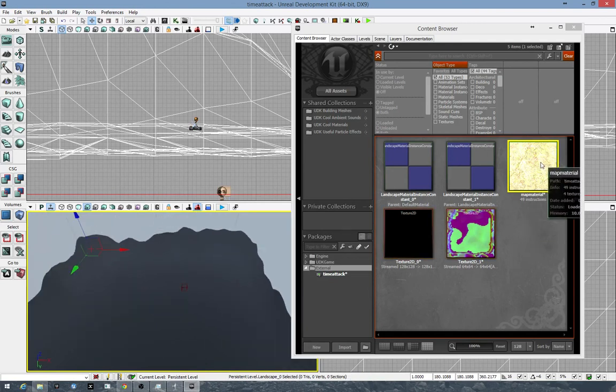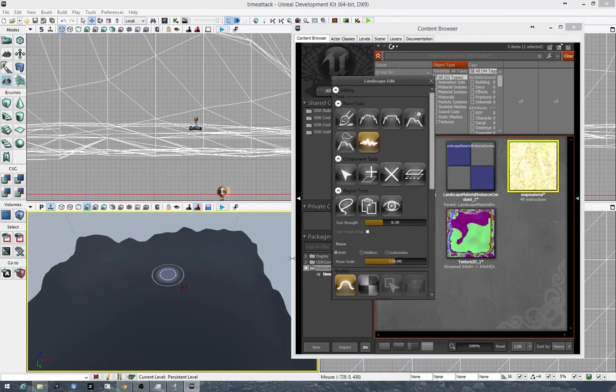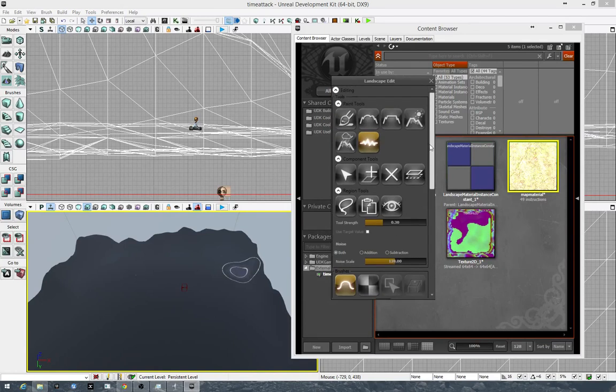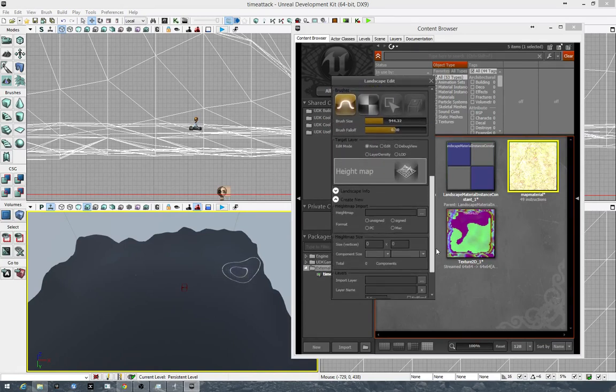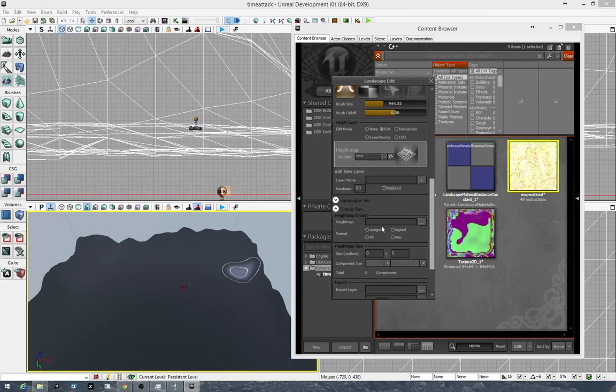I'm going to now tell my landscape mode, well, I'm going to set it up with some paintbrushes. So if you scroll down to where it says height map here, your target layer, click on the edit button, and in add new layer, I'm going to add in grass.